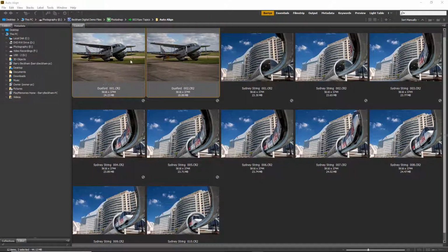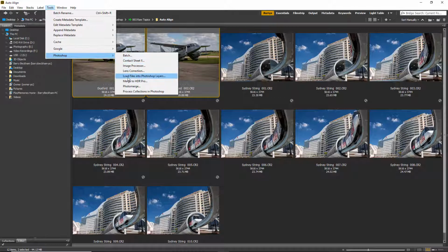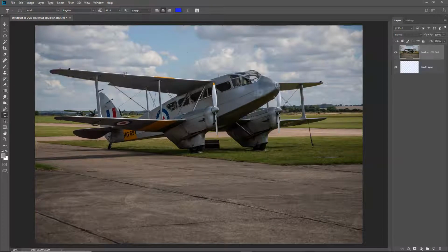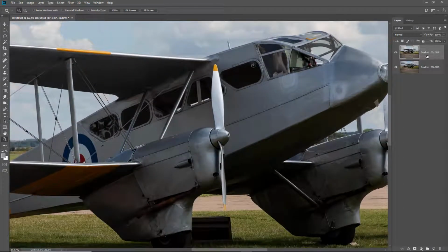Now I'm going to begin with these two images here. I've got them both highlighted in Bridge, as you can see. I'm going to go to the tools at the top left of the screen, choose Photoshop, and ask Photoshop to load these into Photoshop layers. The one thing that the Auto Align cannot do is work on smart objects, but here it's going to have no problem. What I'll do to start with is just zoom in to the image here just a little bit, just a couple of clicks I think should do it.